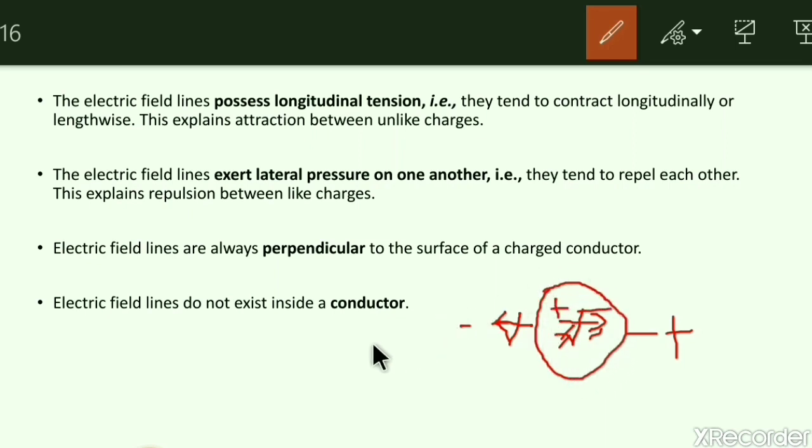You can understand it this way also, or else one more simpler way you can make out. Inside the conductor you try to keep more excess charges which are like charges. What happens? Due to electrostatic repulsion they move away from each other and they will accumulate on the surface of the conductor at particular distances where they will not undergo any electrostatic force of repulsion. This way also you can understand this last property.